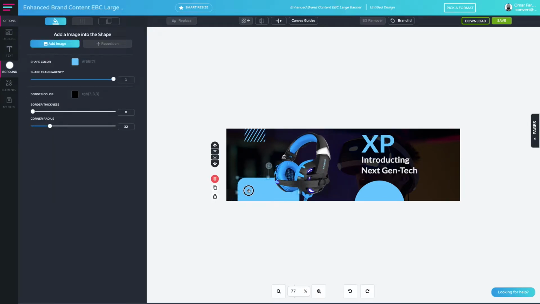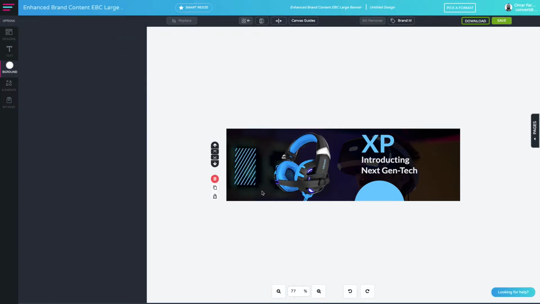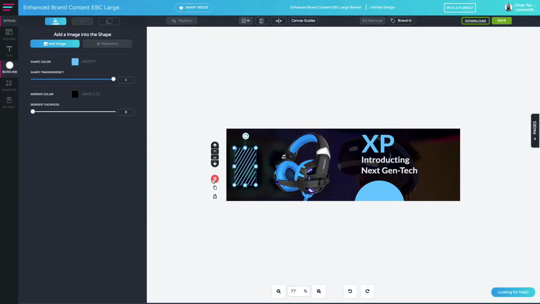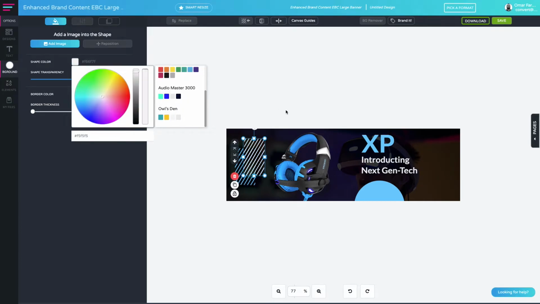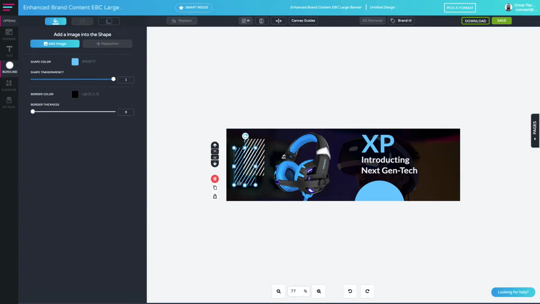I don't know if this piece has a purpose anymore. I'm trying to see if it does, but it just feels like it's in the way almost. So I might even get rid of that and just have this little piece there, and maybe duplicate this and have another white one here. So there you go, something that's kind of interesting. Nice little composition there. What happens if you add border thickness?